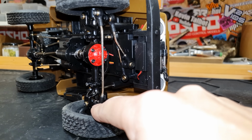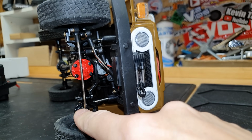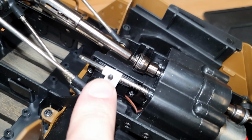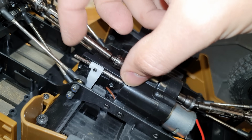One of them is I had to fit some of my own screws into the steering here because the screws that it came with didn't really fit. They were all the wrong lengths and stuff. Then on the shifter here, I had to drill a little hole and put a grub screw in there just to hold that in place on the shaft because it was actually sliding about a little bit on there.